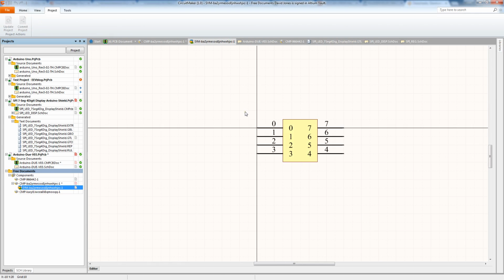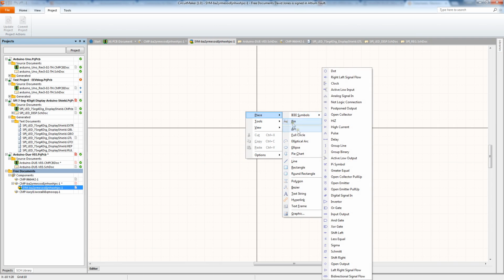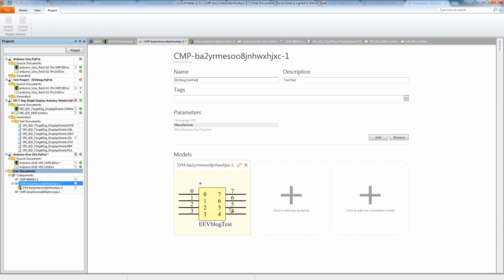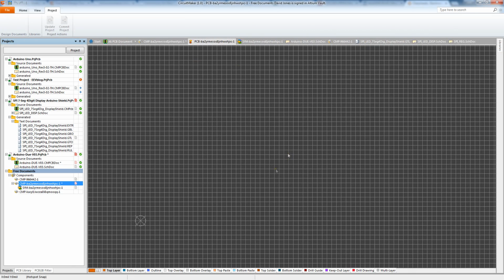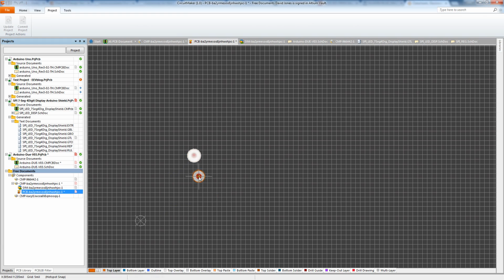So the interface is exactly like Altium Designer, except, as I said, I don't have the bloody hotkeys, which is really annoying, but I can just place my rectangle. I created that in 10 seconds. And bingo, easy. And it automatically showed up here in your models. Yes, I know I've put pin 0 in there. I was just automatically repeating. And we can go in and do exactly the same thing with the PCB footprint as well. Anyway, we can place our pad 0, 1, 2, 3, 4, 5, 6, 7, 8. There you go. There's our Dave's dodgy component.